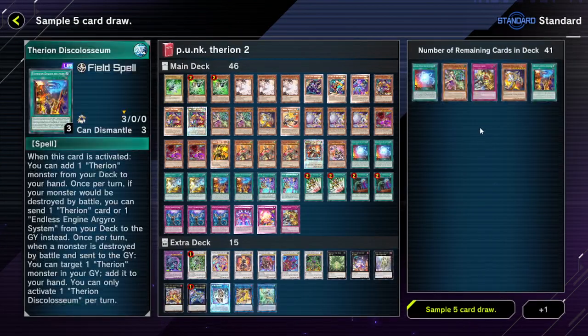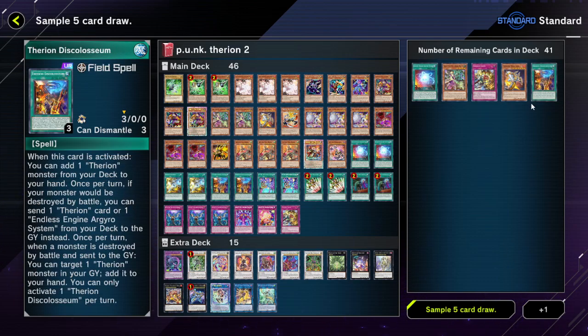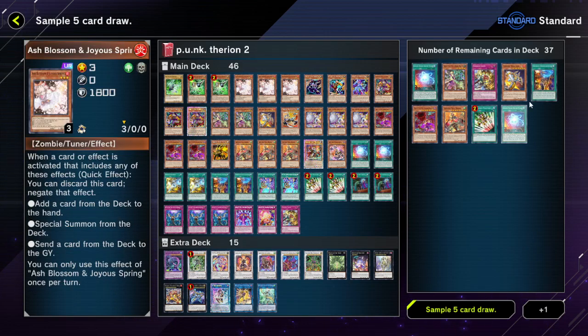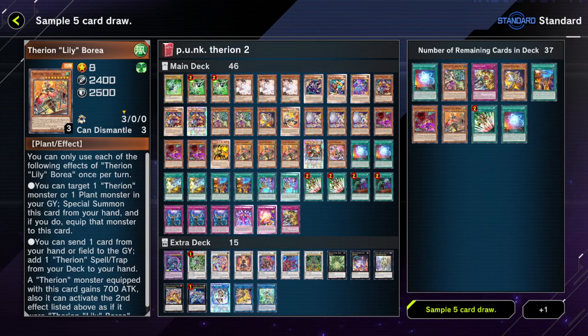I'm sure we can find a hand pretty quick. So if this Endless Engine Gyro System gets negated, let's say we get ashed on this, even if I use Therion Discoliseum, we're doing nothing with this. Our entire hand is completely unplayable. I can't even set a card, but what is somewhat interesting here is if I top deck specifically Ash Blossom Joe Spring, since I have Therion Discoliseum, I can attack with Ash Blossom Joe Spring in order to send Lily Brea, and then I can Bull-Ein special summon targeting Lily Brea.